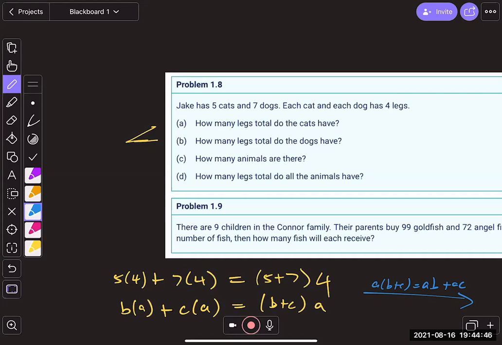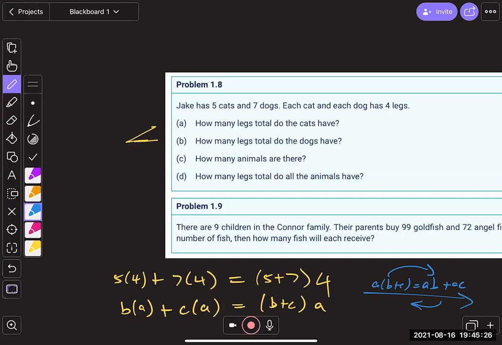What this means is when we have multiplication and addition put together side by side, we can actually choose what order we do this in. We can split it up and do 2 separate multiplications, or we can do the addition first and then just do the one multiplication. But this is very important because this idea is actually 2-directional. We can go from the left side to the right, and we can go from the right side to the left. It's a lot harder for a lot of people to recognize that from the right side to the left. It's very tricky for a lot of people to do that.